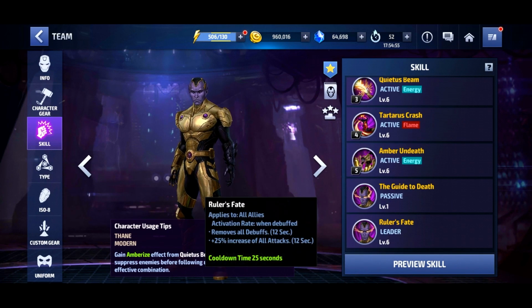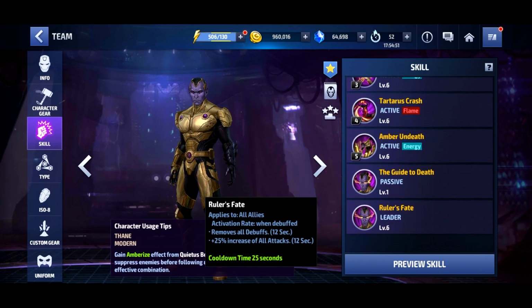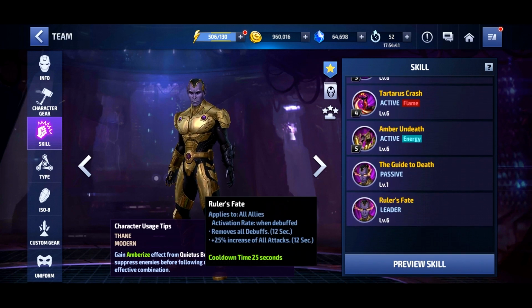His leadership here is a standard debuff lead, where he removes all debuffs for 12 seconds, and then it's on a 25-second cooldown, except he also has some all attack there, so a little bit more like Silver Surfer's leadership, so 25% all attack.